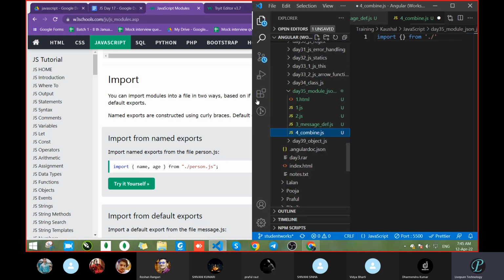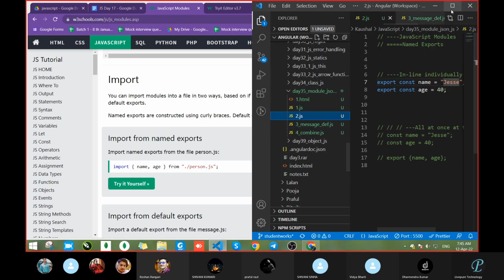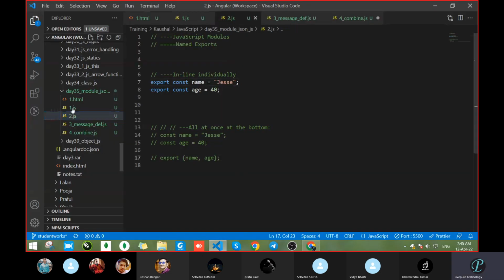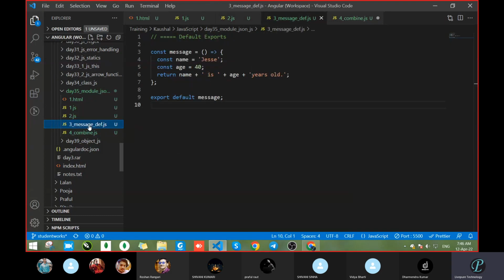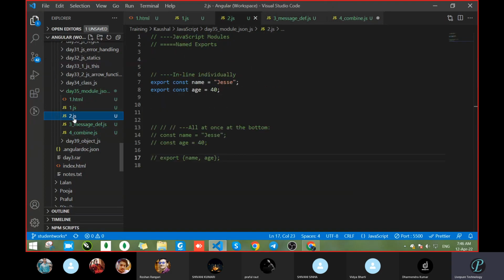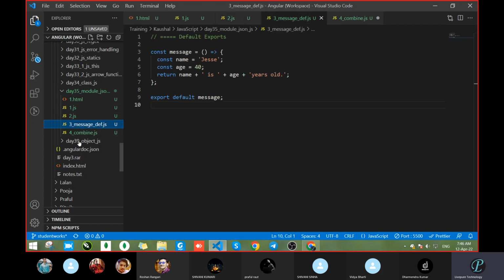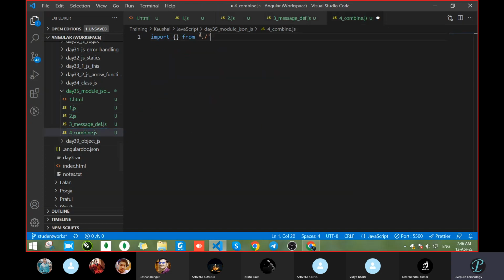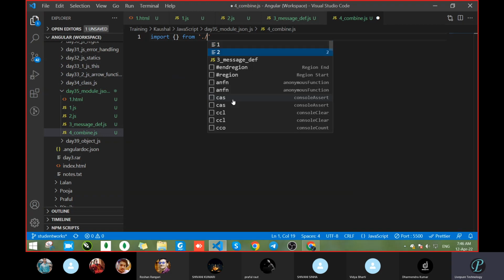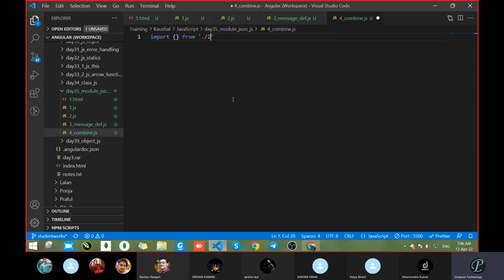So we have file number 2 and file number 3. File number 2 has the export command, file number 3 has the export keyword. Come to file number 4, and when you put dot slash, you get file number 2 and file number 3, because both have export. Click file number 2. You can write .js also.